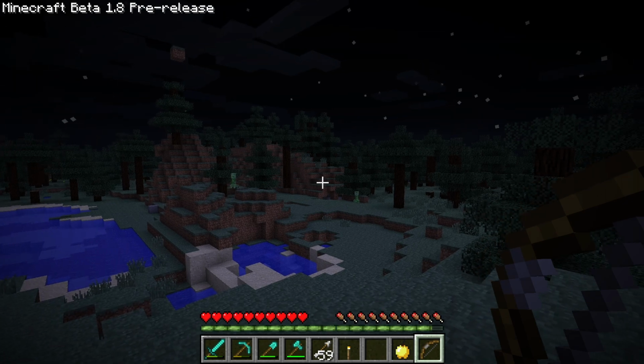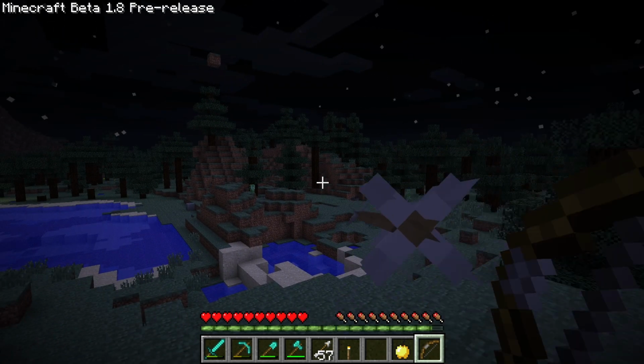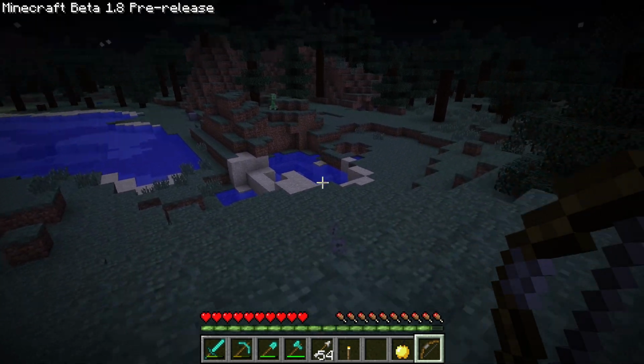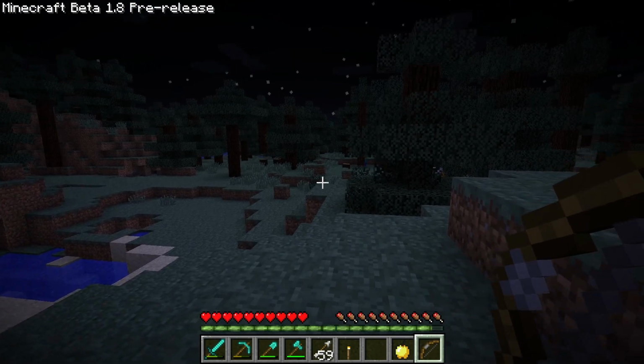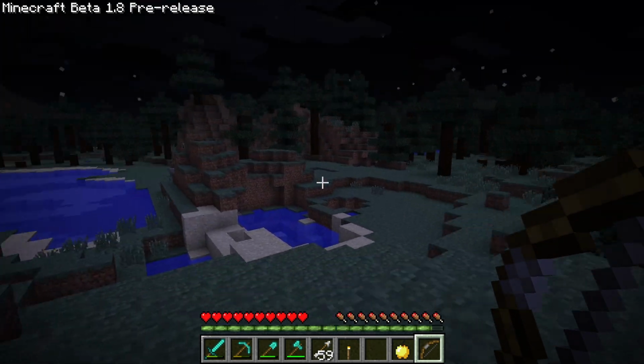Some significant changes have been made to the bow as well. Previously, you used to just be able to fire it like a machine gun, holding right-click like this and you'd fire tons of arrows off in the direction that you were facing. But notice how these arrows only landed a short distance in front of me? That's because now in Beta 1.8 you need to pull the bow back in order to create some tension to make the arrow fly further.